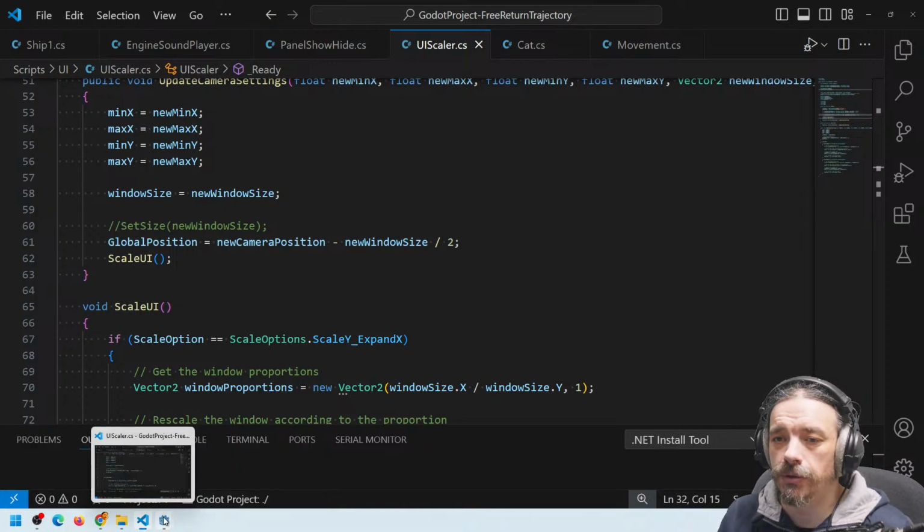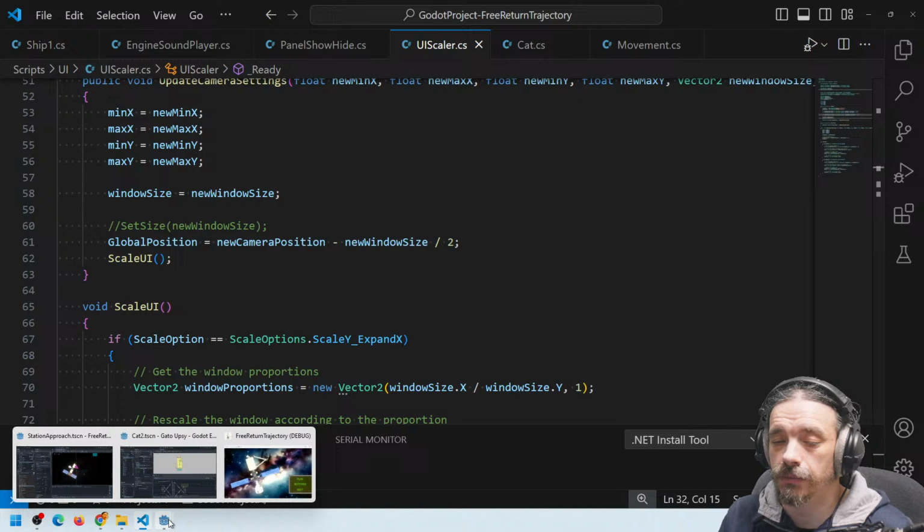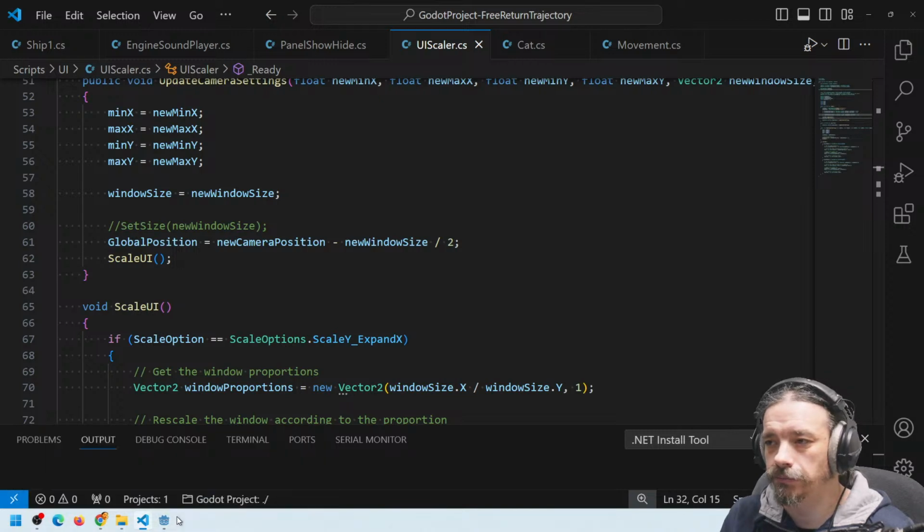maybe the way I'm trying to do the scaling works with coordinates as before, but it doesn't work if the coordinates are animation coordinates.